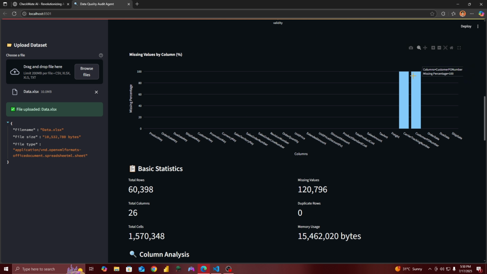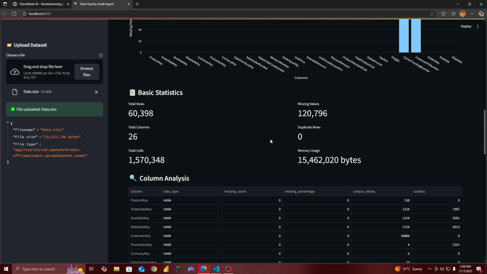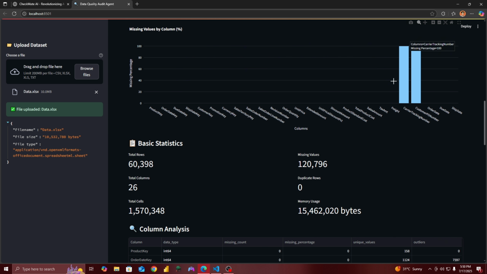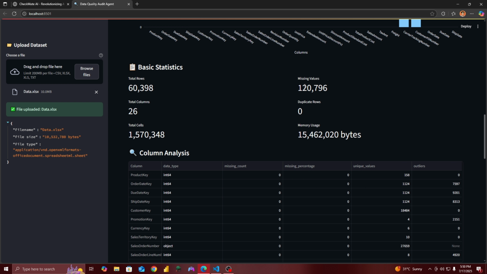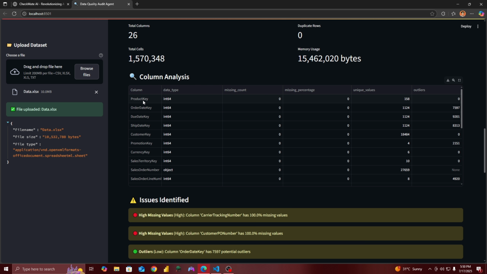These are the two columns that have 100% missing values, so there is no data in these columns. You can remove these columns if you are going to clean the data. There are 120k missing values in this whole data, out of more than 1.5 million total cells, with 60,000 rows. It also gives you the column analysis.